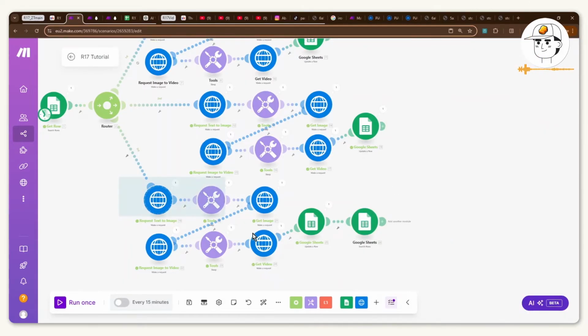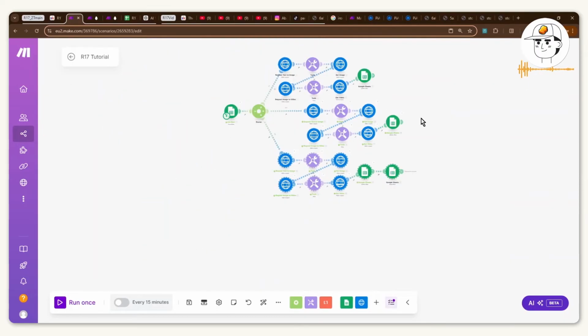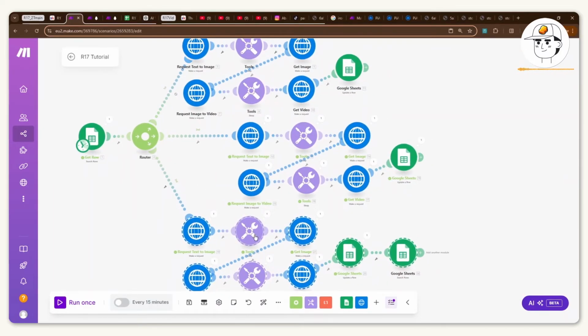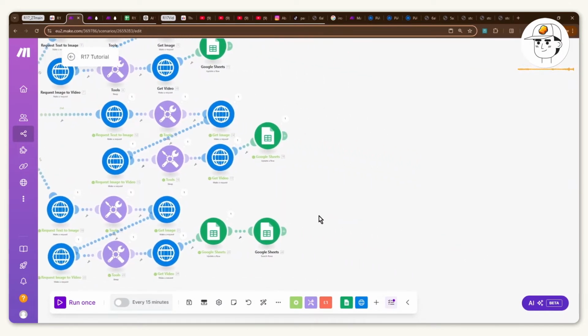The reason why you want to extend the third branch is because this router basically just goes from 1, 2, and 3 whenever it runs. And so when you have those 3 completed, then you would want to run this next step, which is basically the whole sequencing part of the automation.